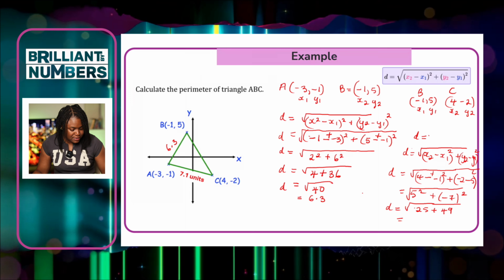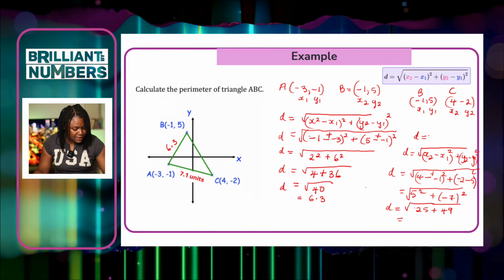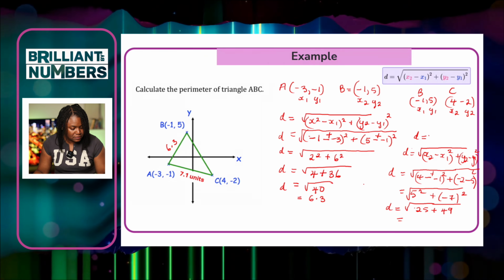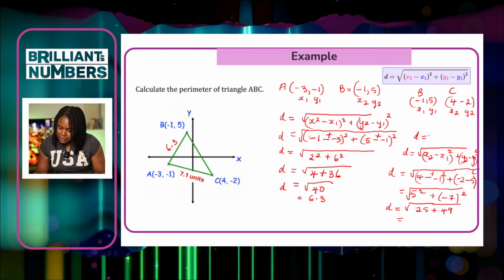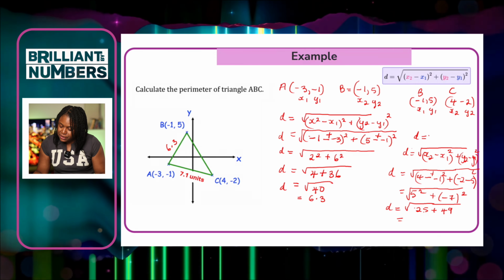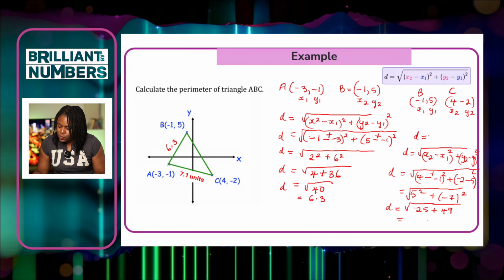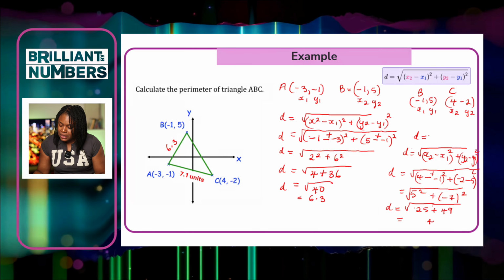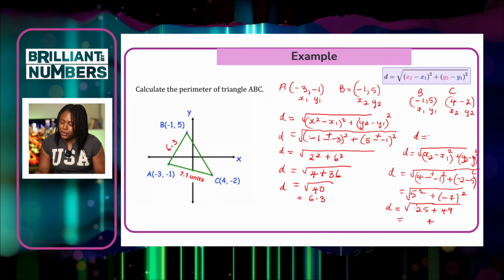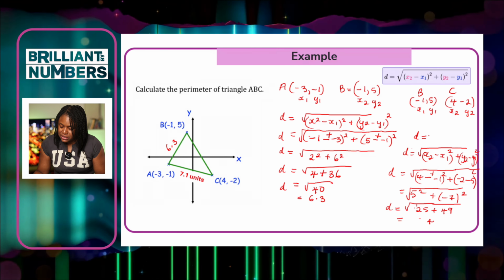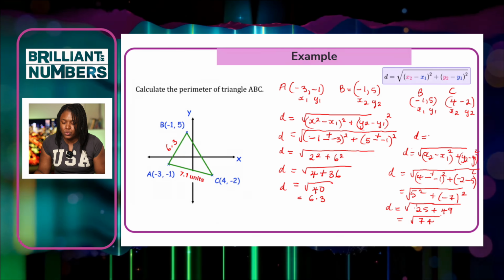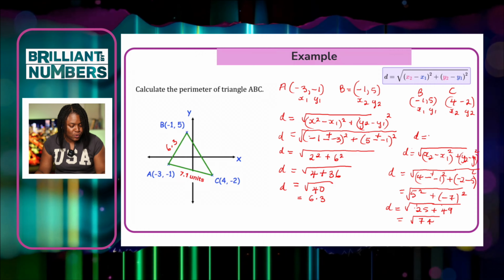Calculator still giving me a problem here, guys. Just bear with me. Okay, so let me just add these manually. So 9 plus 5 is 14. And then I need to bring 1. So 4 plus 2 is 6 plus 1, 7. So essentially, I'm doing the square root of 74.